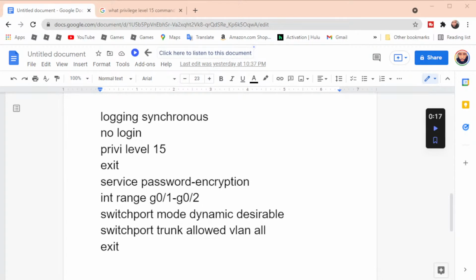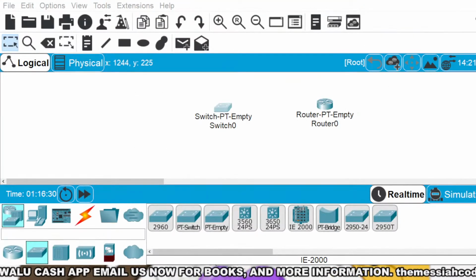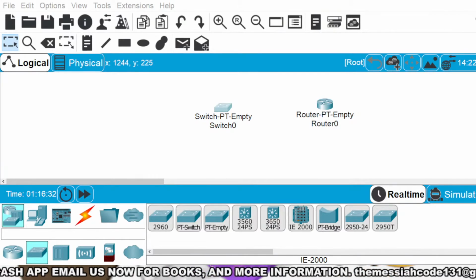We're gonna go on our interface range, and I'm gonna show y'all real quick how I have my switch set up so y'all know it.